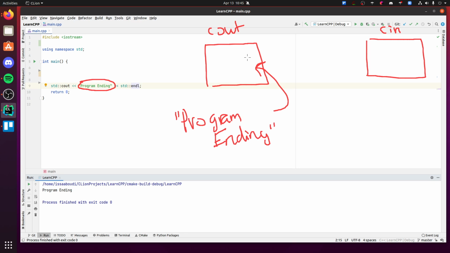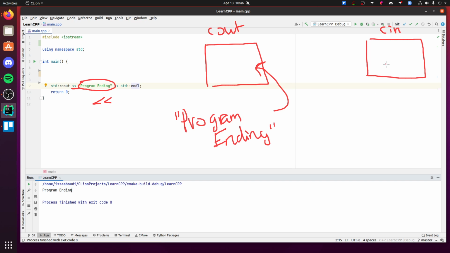So when we send program ending to cout using the streaming operator, we're literally sending this to this quote unquote piece of memory. It's not anymore, that's been reworked as computers have gotten better, but you can think of it that way. Likewise, cin is just the opposite.